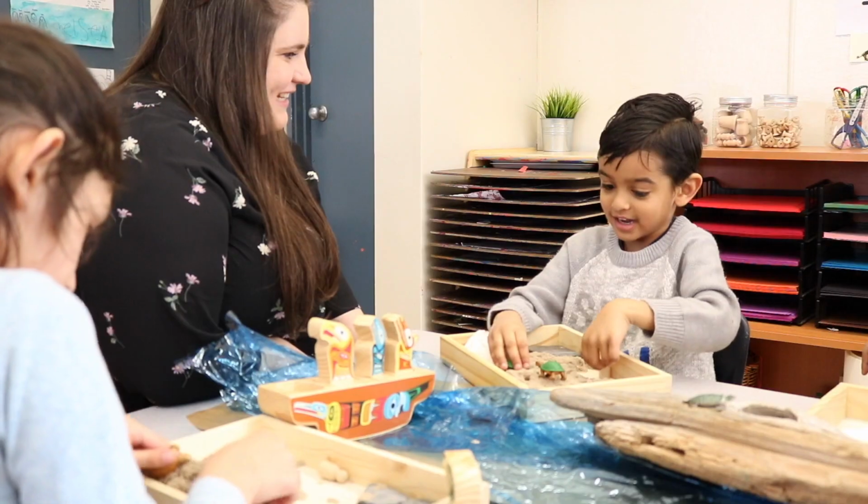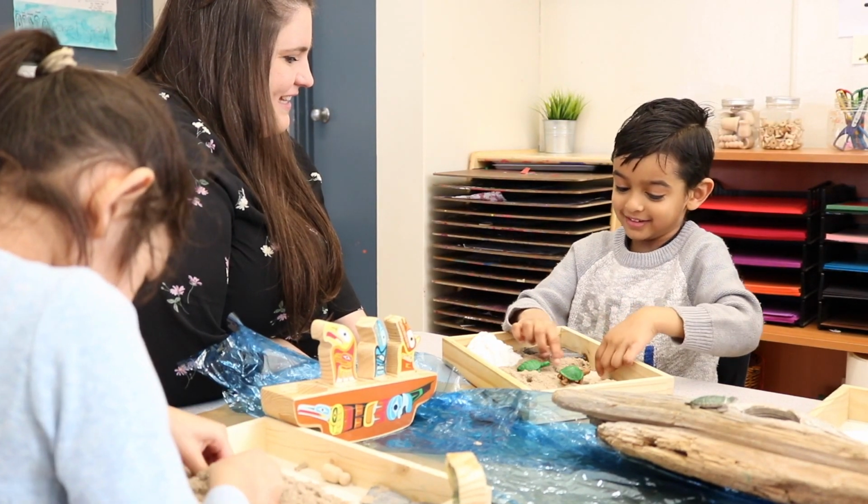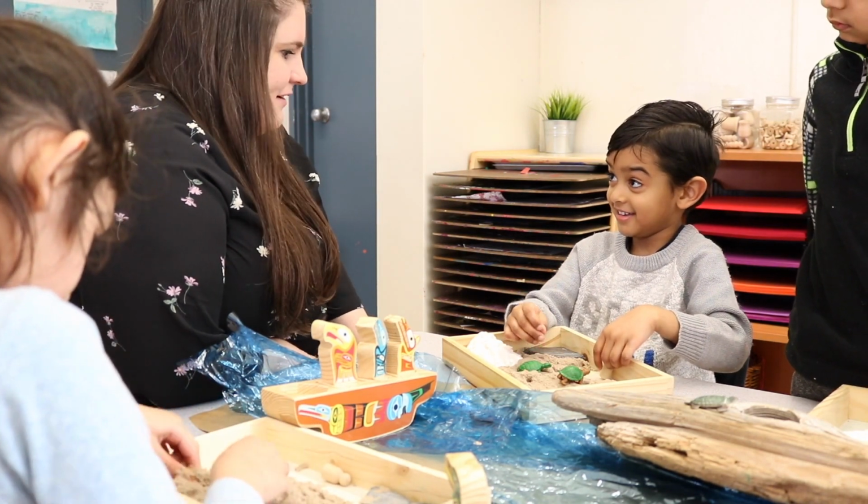Story Workshop is designed so that when students come in, no matter where they're at in their day or in their abilities with their writing or their oral language, they're able to just come on in and have a seat and get started right away. So I found that Story Workshop has made such a difference in my class because my students are so confident. They believe in themselves, they're proud of themselves. No matter where they are at with their vocabulary, they're able to be nudged forward at the pace that they are ready.